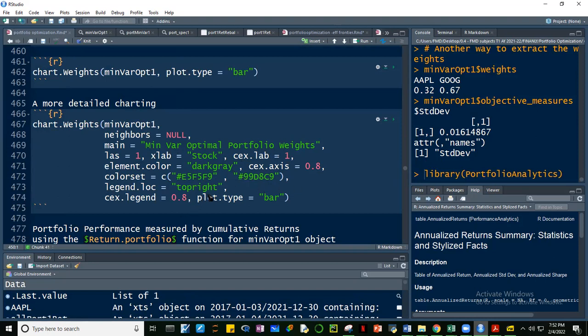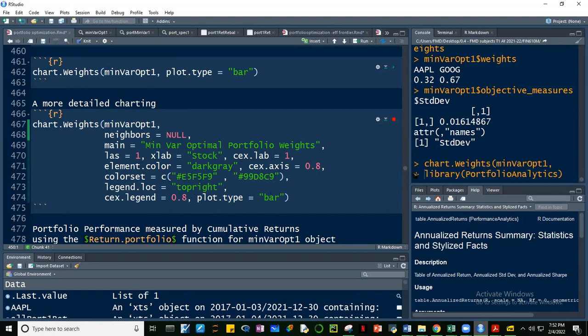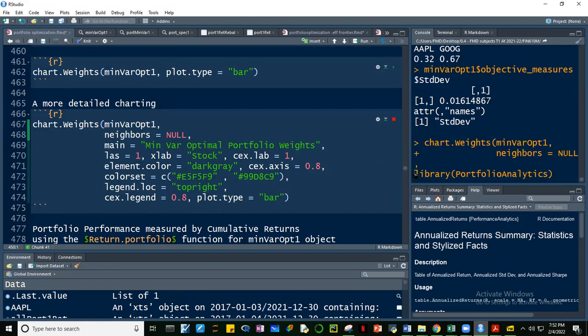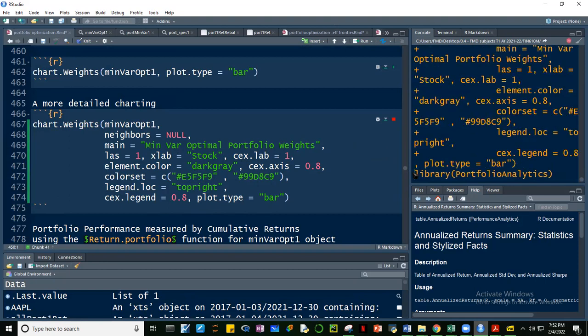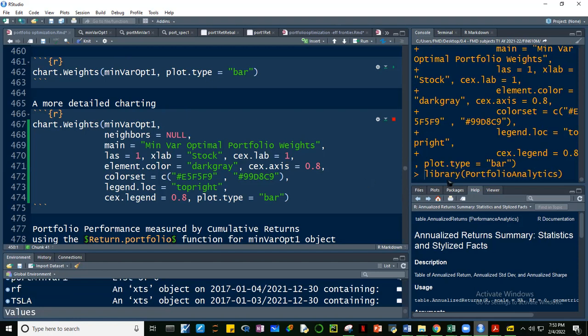The legend is on the top right, and then some formatting here. You can read more on how to format plots in R.